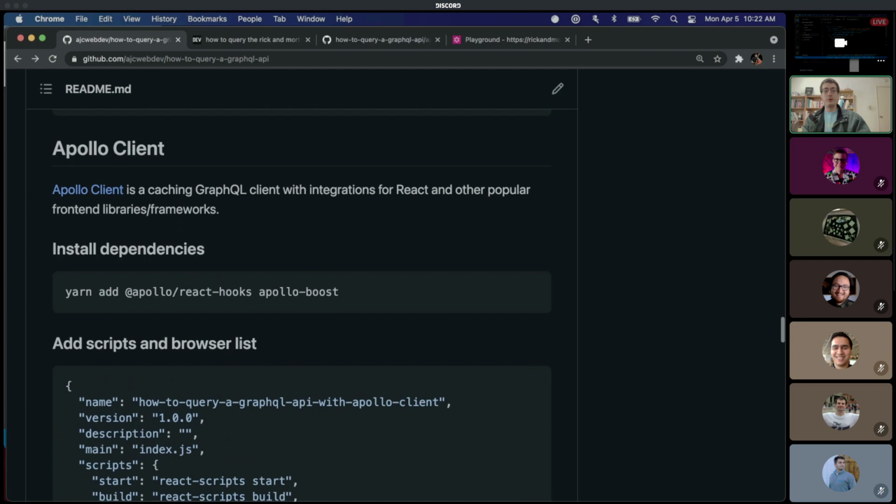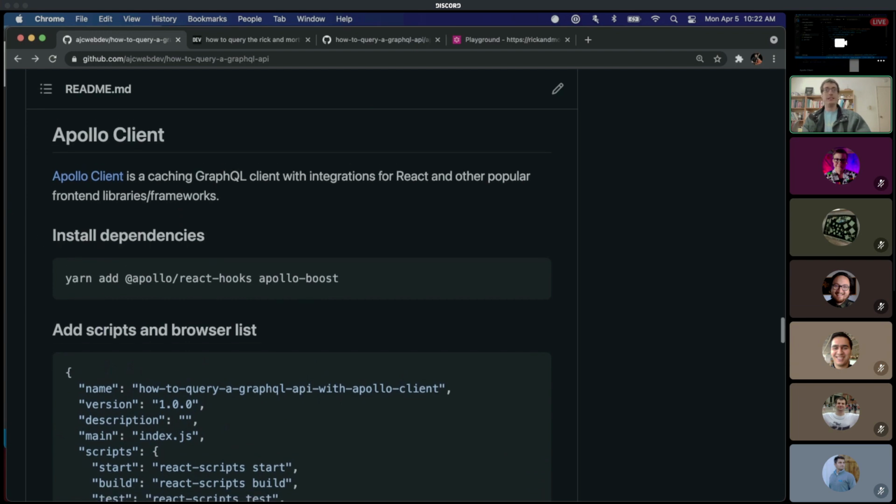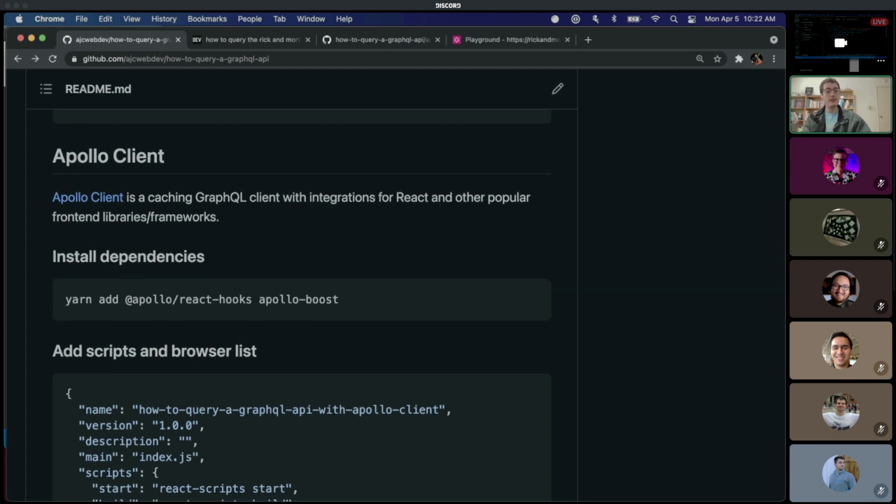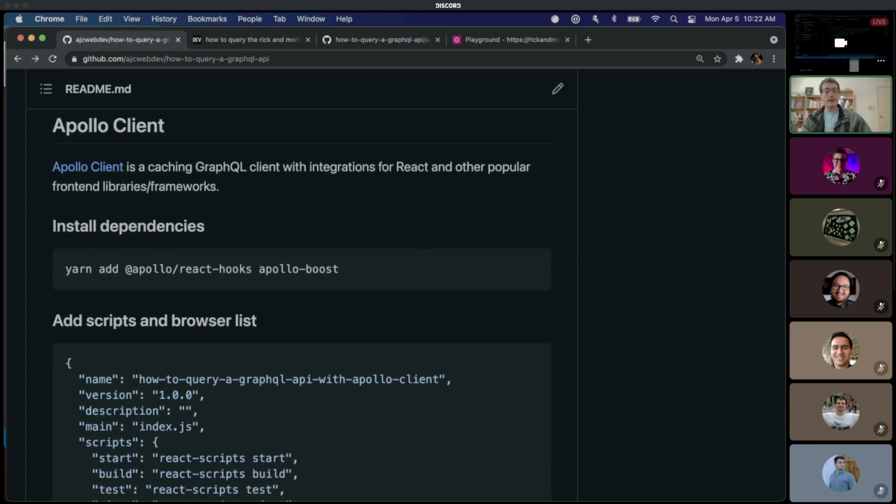I find that it's a good way to start, definitely, because it's going to give you all the things you'd really need for a serious app. And there's a lot of docs, and it's been around for a while. But I think there's most likely going to be a shift over the next year or two towards a much wider range of clients and client solutions. But it's kind of hard to say with these things, you know. All right, so these are the only two dependencies that we're going to add here.